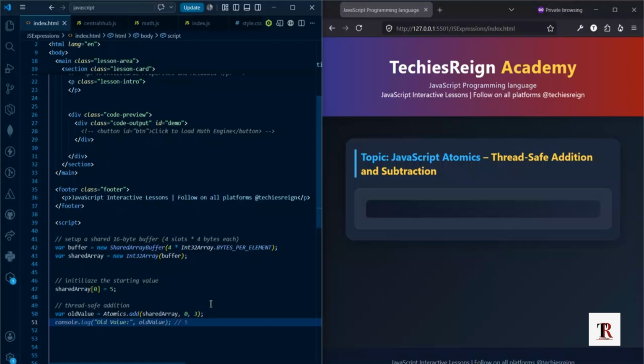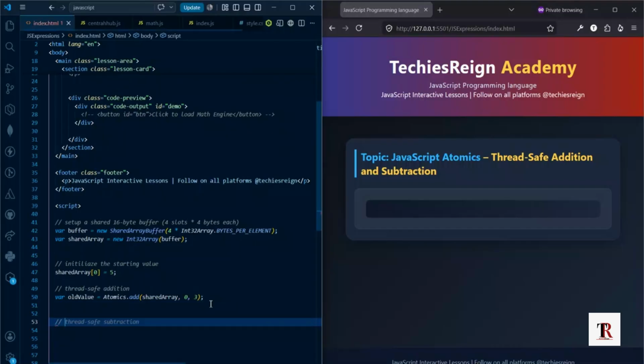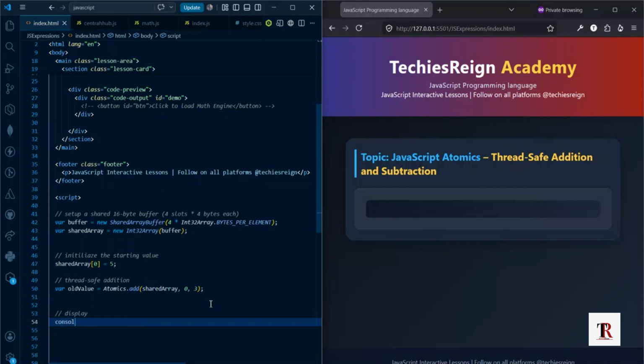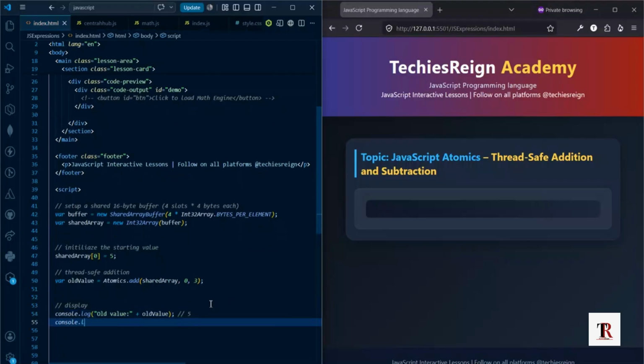So now that I have done this, I can just go ahead and display results and say, okay, console.log old value, and say, okay, console.log again, new value, and sharedArray, another value of what is it called?